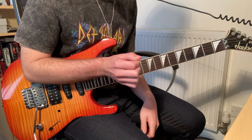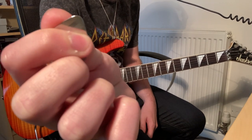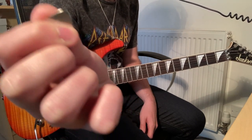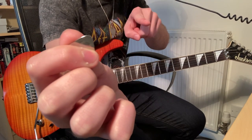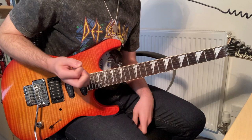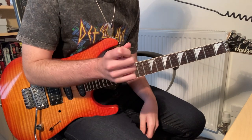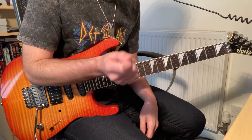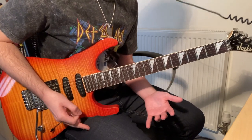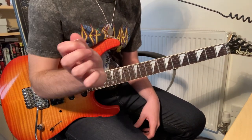I've mentioned a couple of times in live streams about the way I approach pinch harmonics. If you can see the way I'm holding my pick — I don't show a lot of pick. The pick is pointing up that way and my thumb is pointing up that way, and in between you kind of have a V shape. That's where I rest the string, in that V — and that's how I produce the pinch harmonic. It took me a while before I could do them on demand, and when I finally could, I found I couldn't not do pinch harmonics. So if you can't do them just yet, don't worry — it should come in time, and maybe look at other tutorials as well, because my method might not work for you.